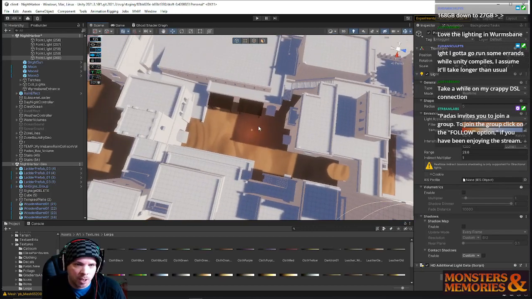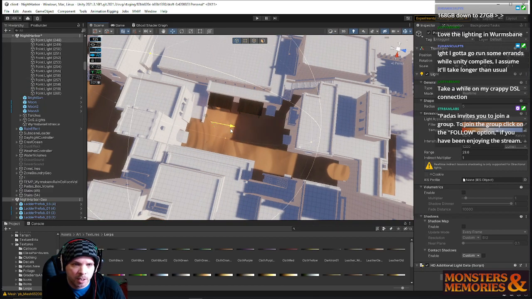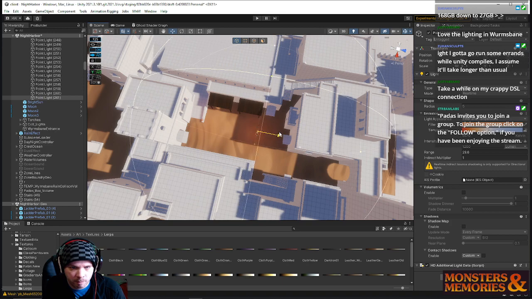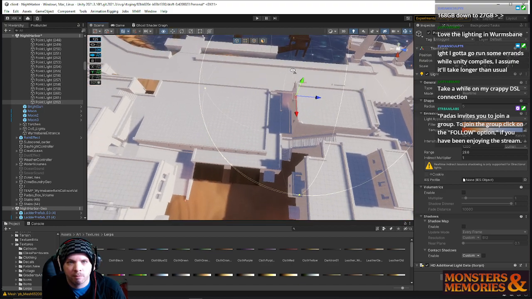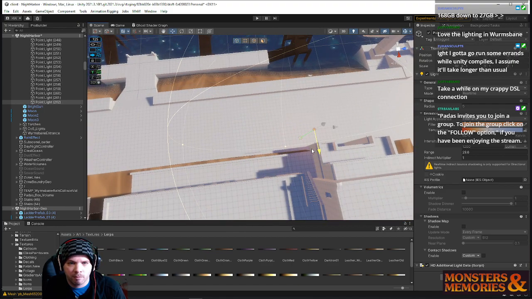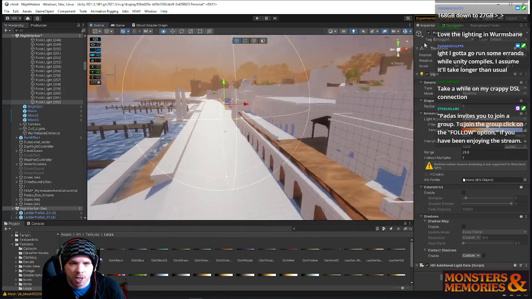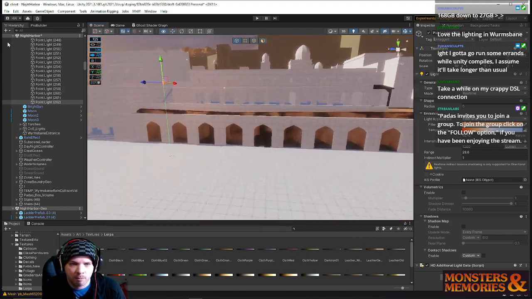There will more than likely be some baked lighting in the city, just because the city's so large. Especially if we want to do shadows, which I'm assuming we do.